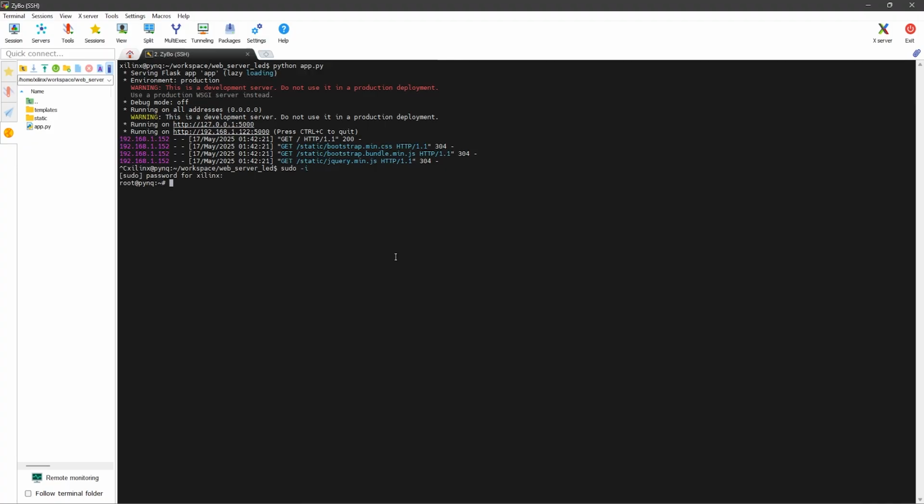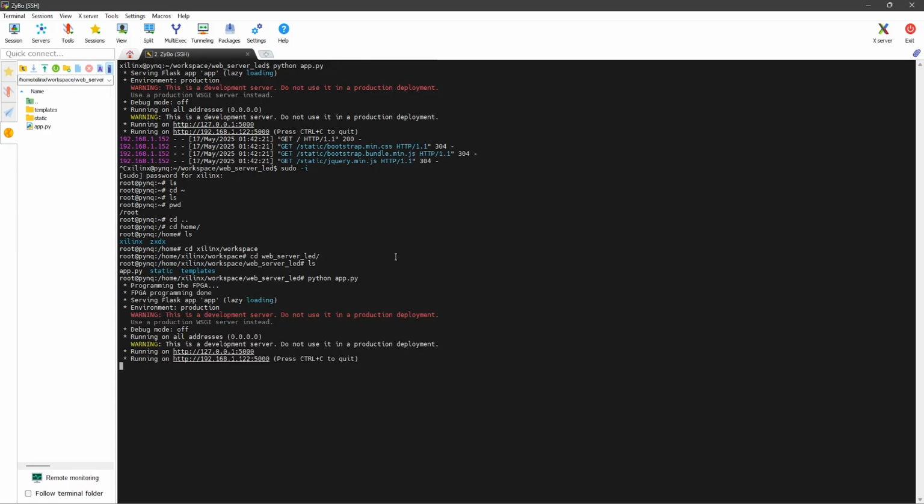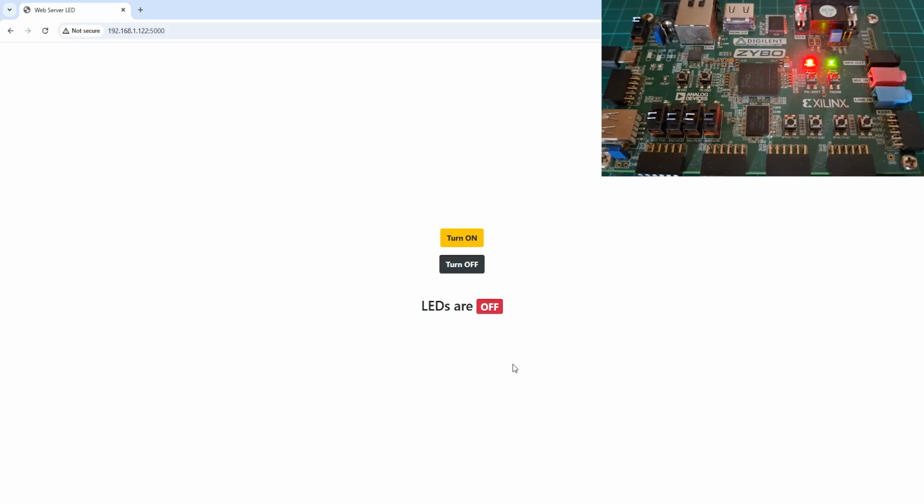Why? Because this time we have to program the FPGA, which requires root permission. Refresh the browser and you should see the LED status displayed.